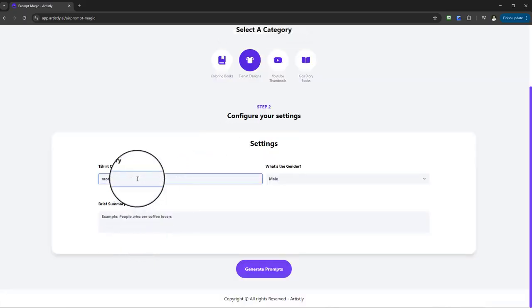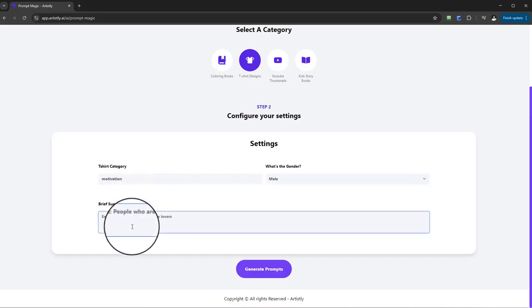Next we could do motivation, and we can see what the gender is. Let's stick with males, and for the brief summary, people who love motivation in their life, or actually people who are action takers.